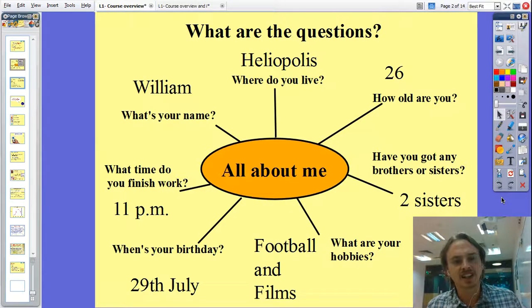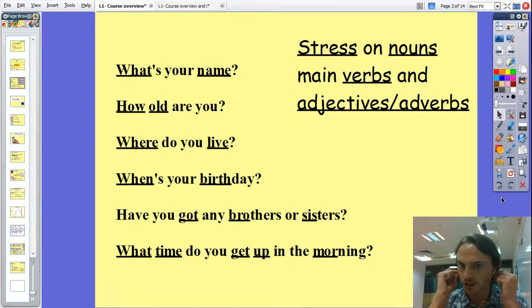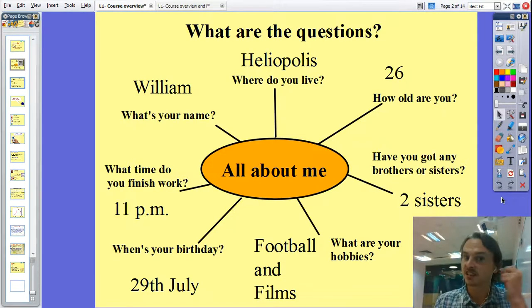So then they do something like this for themselves anyway, make it true about themselves, and then you can think of a follow-up activity such as the gallery I've just suggested, which is more like a match the facts to the person sort of thing. And it gets them asking the questions to each other. Where do you live? Heliopolis. How old are you? Oh, 36. It's not you. But they've reproduced those two questions that we focused on here, and you're listening out for the sentence stress, and you're also listening out for their name just to keep associating the name with the face.